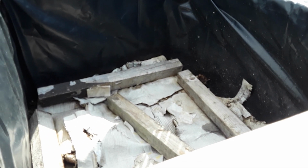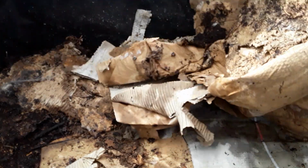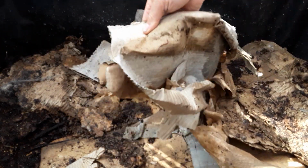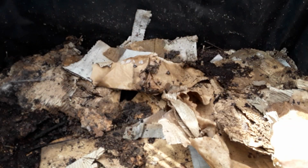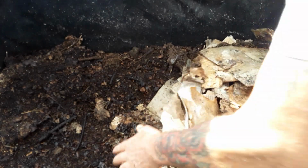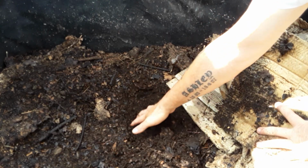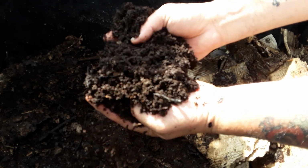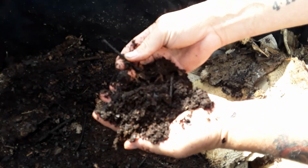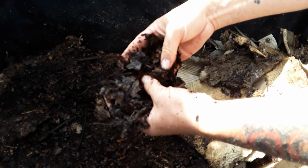So let's have a little look. So I've removed the wood off. Cardboard's breaking down really well, and we've got several worms in here. I would imagine there's thousands, with all the other creatures that are in there. It's breaking down really nice. We'll probably have pockets of leaves, but they've given up the ghost now. They're started and going through the trommel.